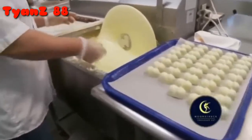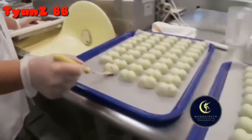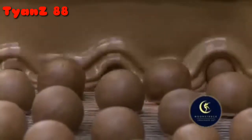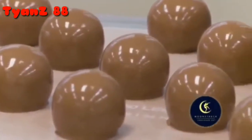In this case, we dip the cats in a vat of white chocolate one by one and just lay them down on a tray for them to set completely. And some of our truffles are dipped by hand, such as most of the critters. And some of these round truffles are perfectly adapted for enrobing, which gives us a perfect coating of chocolate every time.